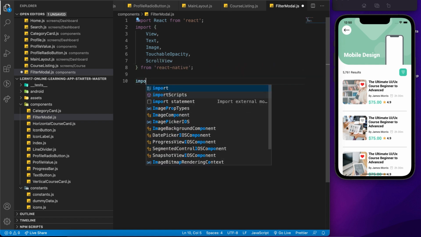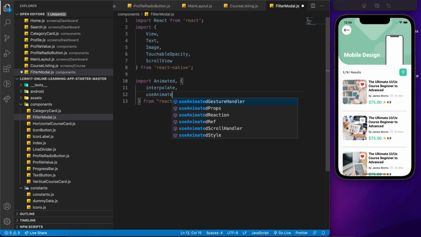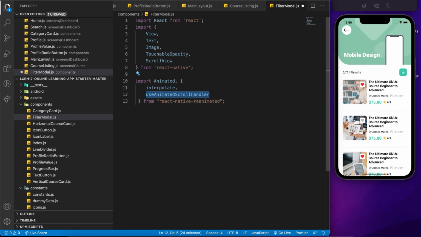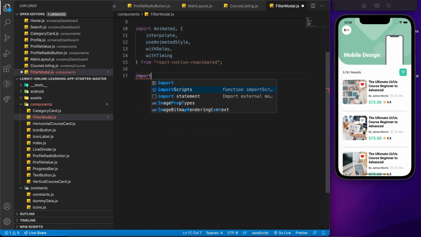After this, we need to import from React Native Reanimated. For this, we need Animated, interpolate, useAnimatedStyle, withDelay, and also withTiming.